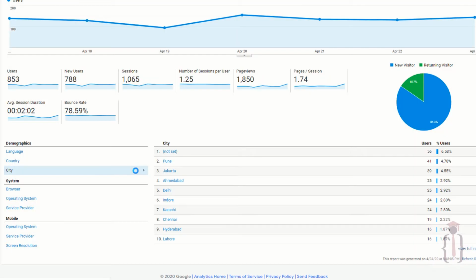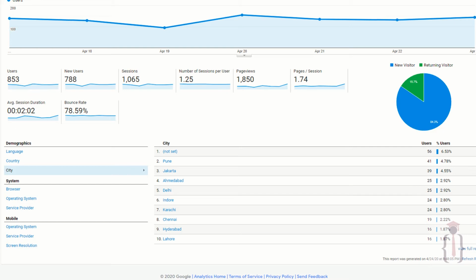If you click on the city, Google shows you the website visitors' stats, or the audience stats, by the country. Why would you want to view this kind of information? Let's suppose you are selling something in a particular country and you want to calculate how many visitors are coming from that country. Then you can add some kind of campaign, and some other information you are going to get. So that's why you need the stats.